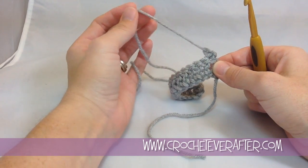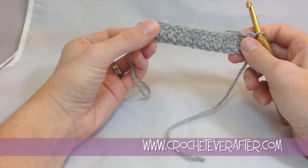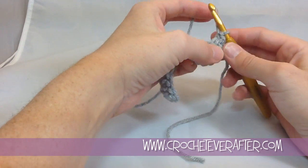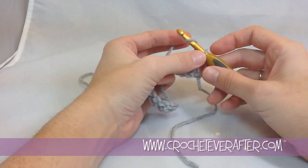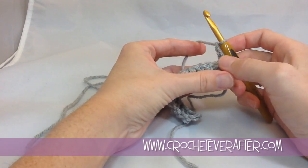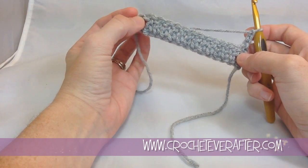Now, if your pattern doesn't tell you if your chain three should count for a double crochet or not, you might have to look at the stitch count at the end or what the pattern tells you. So hopefully it'll give you actual numbers to work with. If it tells you to chain three, and then it tells you to double crochet in the next 13 stitches, I have 14 stitches here. So that would mean that my chain three counted as my double crochet.